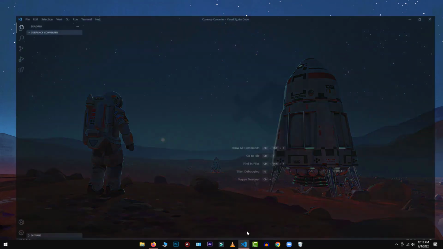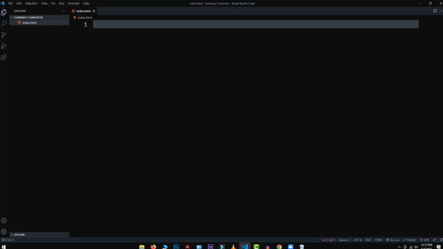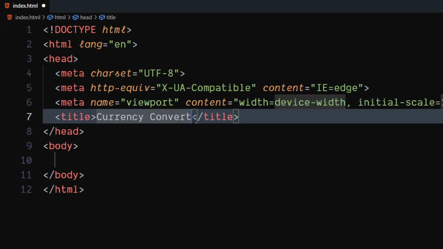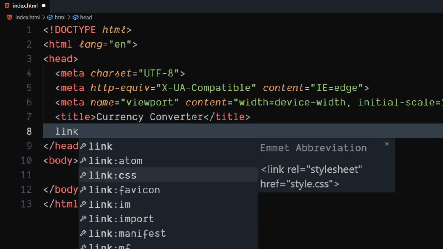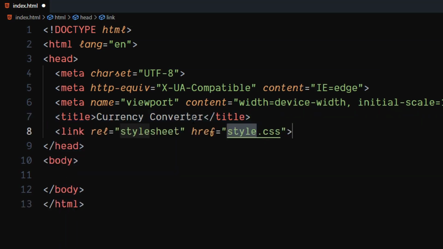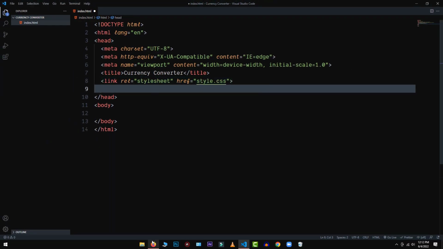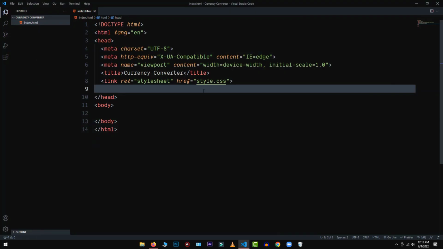Open your code editor, and create an HTML file. Use the link tag to include our CSS file. Copy the code for link tag to include material icons into the project.